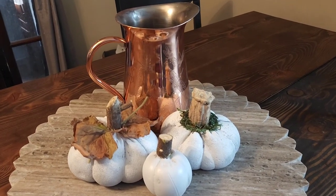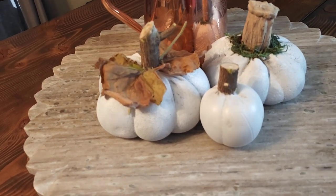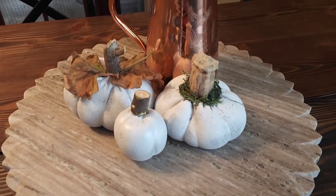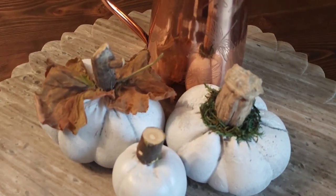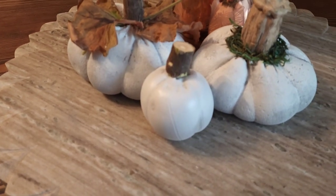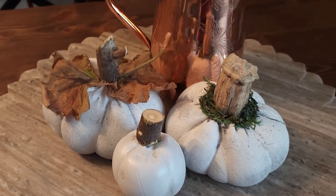So here are our beautiful fall pumpkins. Look at these stunning beauties. This only took us all together a couple days, and only because we needed to give it some time to cure. But also, I want to say that in terms of the expense, the cement bag was only about $5 or $6. Spray paint was another maybe $5. Everything else I already had at home, and it may be the same thing for you.